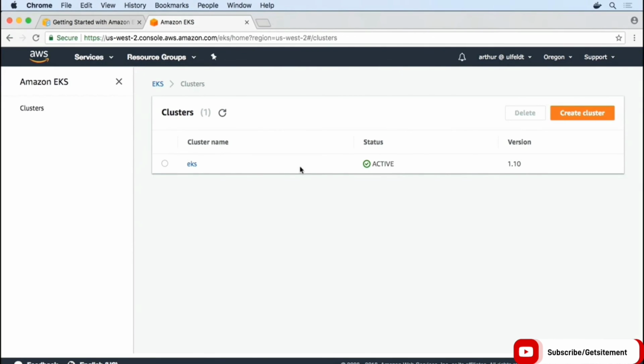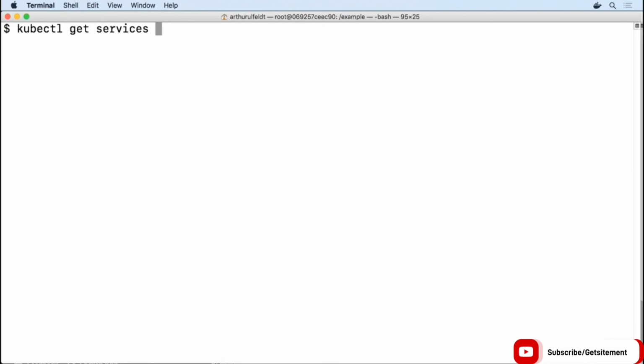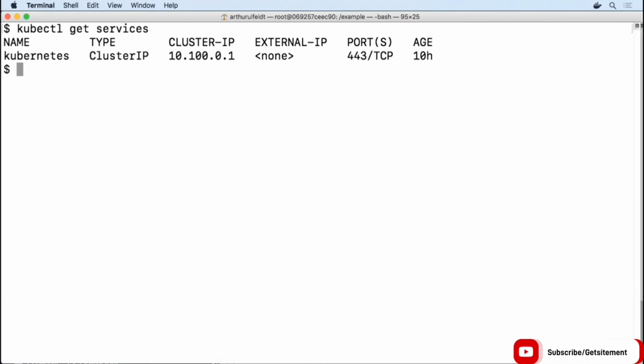Here I am in the Amazon Web Services console in the ECS service, where I have already configured a cluster. I would like to show you what it looks like to use an existing cluster to deploy something with Kubernetes. So here in the console I see I have a cluster, but I don't see anything else. With Kubernetes you do essentially all of your interaction through the command line. So here I am in the command line. I'm going to run kubectl get services and I see that my cluster is not running anything. It's running only its own management service.